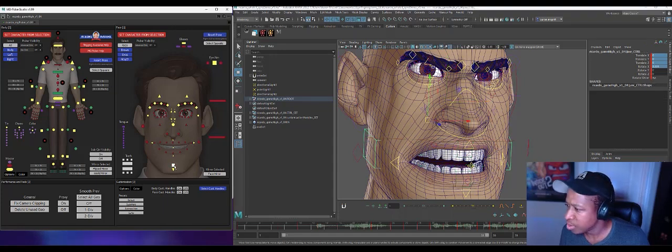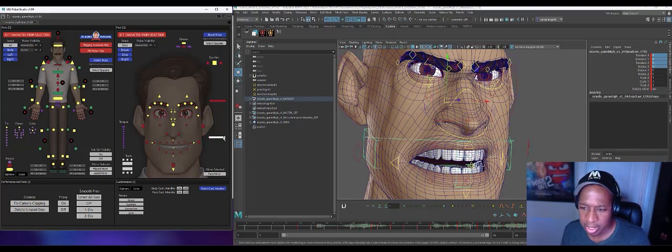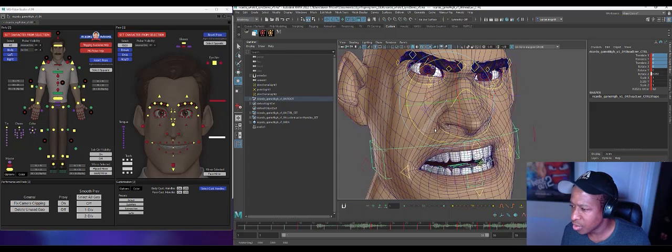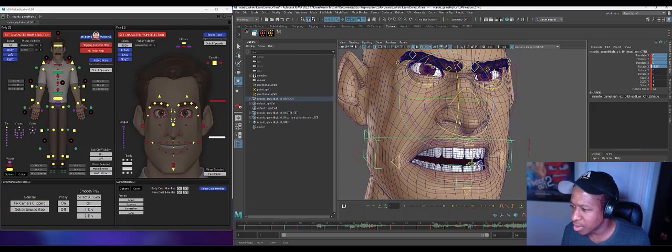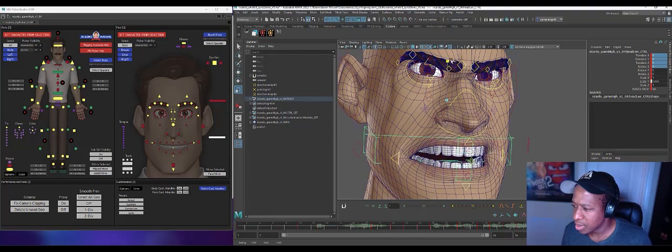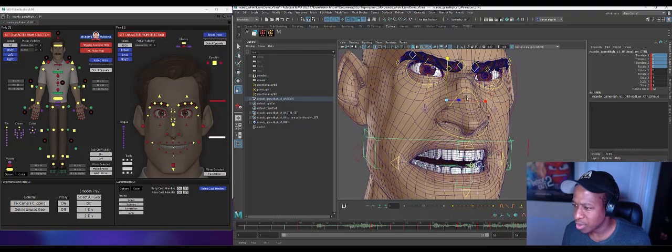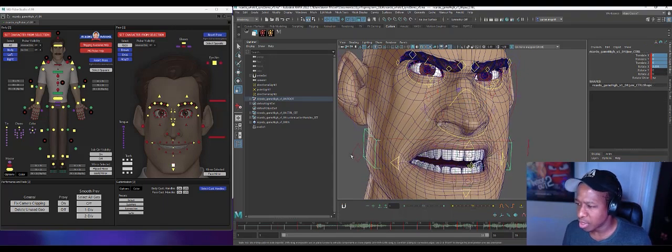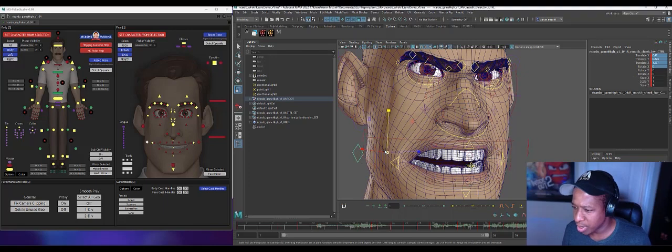If he has a control that's better for the overall head squash. I've not used him a whole lot. Guess it's that. I think this is more for rotating the bottom of the jaw, but not really. It doesn't seem to be good for it. That's too much through the ears to really be a good squash and stretch control, in my opinion.